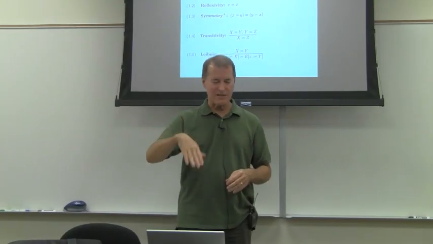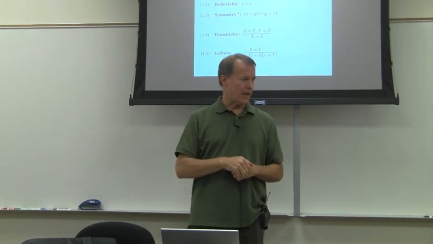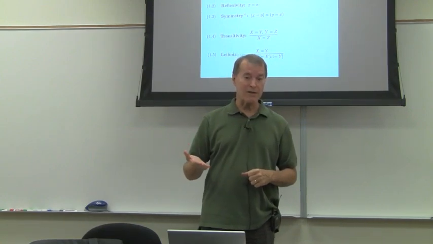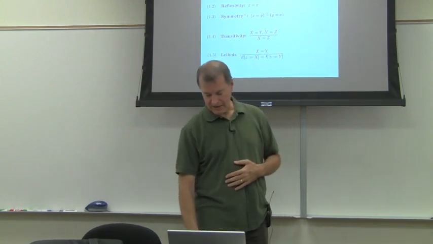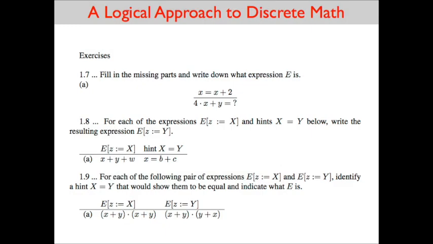Now, what I would like to do next is there are three multi-part exercises, with parts A, B, C, D, E, that are due Thursday. I want to go over these and do part A of each one because they're kind of confusing. Just in case you didn't bring your books, the exercises assigned are 1.7, 1.8, and 1.9. These are all exercises to get us used to how Leibniz works in detail.